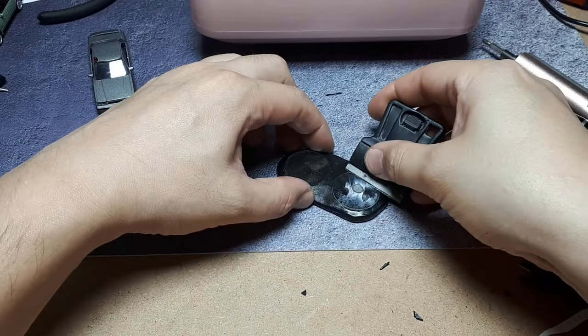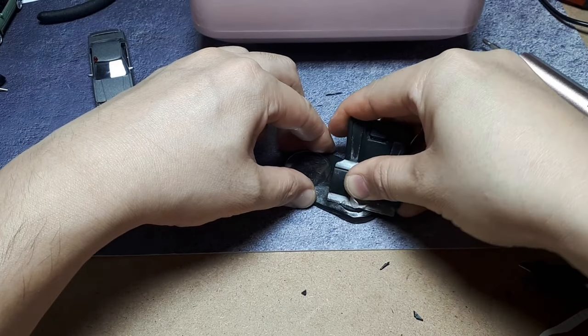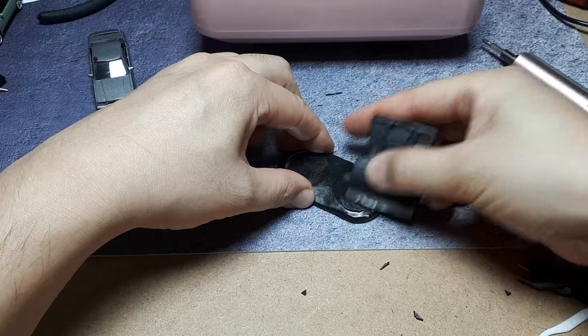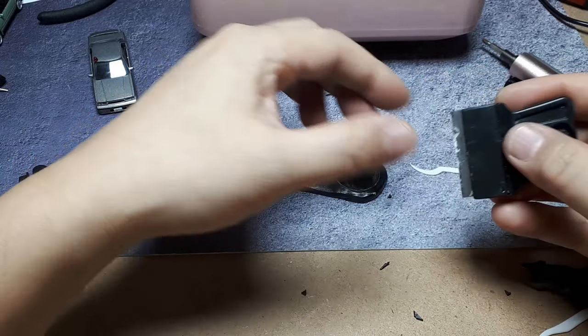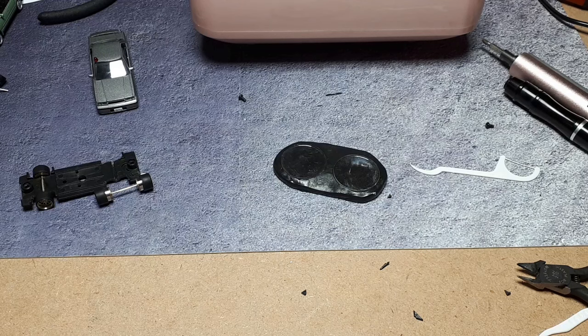So I'm getting a little too much crazy glue on my little sapphire things. So a little scraper gets all that off. You know, sapphire is really hard to scratch. You'd have to have a diamond or another sapphire in order to scratch that. So no piece of metal is going to scratch that easily.